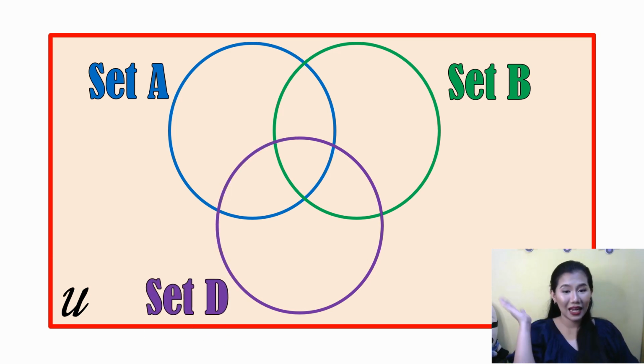Now, you will see here na nagkaroon ng overlapping ng circles. Okay? Bale, si set A nag-overlap kay set B, kay set D. Ganon din si set B nag-overlap kay set A. Ganon din si set D nag-overlap kay set B at saka set A. And then, nagkaroon tayo ng mga area doon na ng overlapping. So, nagkaroon ng portion, ng region, parang nagkaroon ng subdivision. And what I am going to do today is that I'm going to explain kung ano yung ibig sabihin ng mga portion na yon bago tayo mag-solve ng problem.